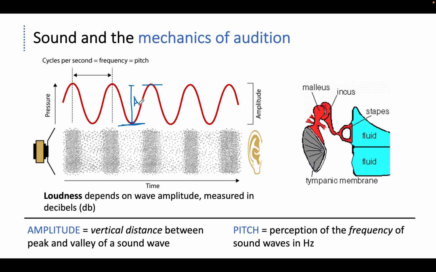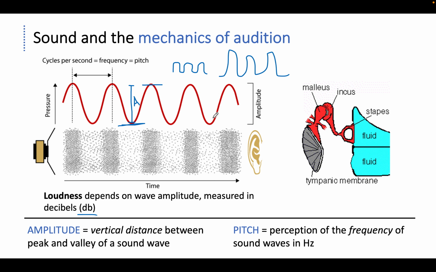The loudness of a sound is completely dependent on the amplitude. So the greater the amplitude, the greater the loudness. This is measured in decibels. You may have heard of the term decibels. This is sometimes recorded in sporting stadiums that record the loudness of an event. So this has to do with how tall, essentially, these sound waves are. This sound wave here would not be as loud as a sound wave that looks like this. So it's just not the same.